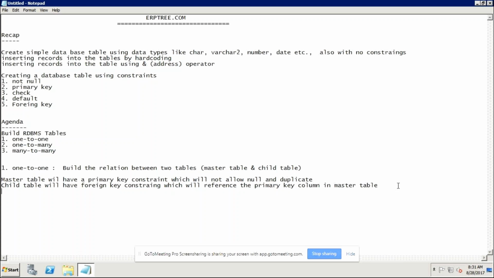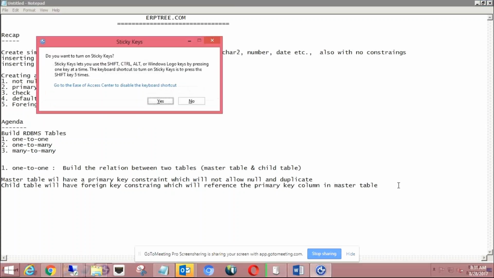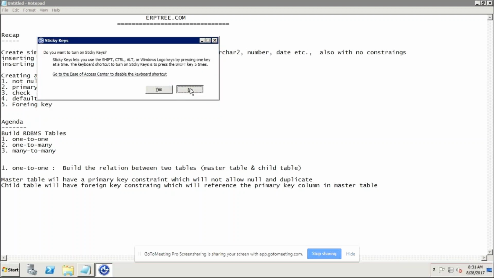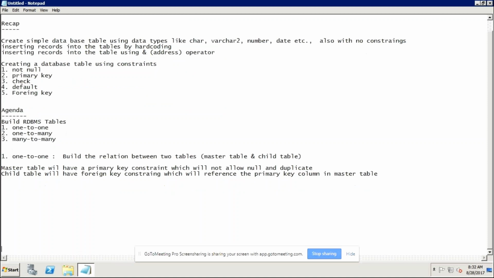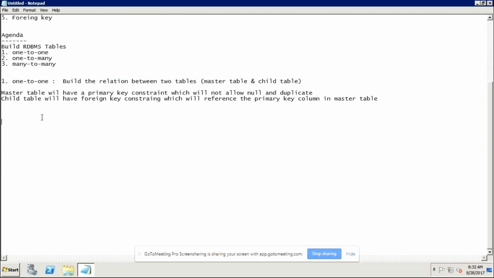So let's take one simple example. I want to create a table called supplier.